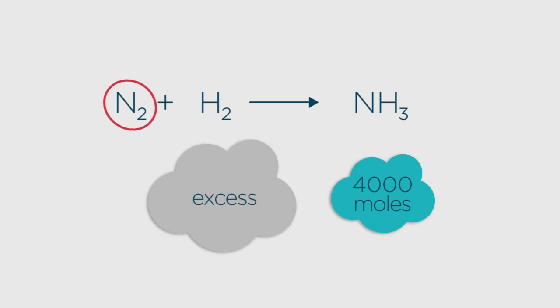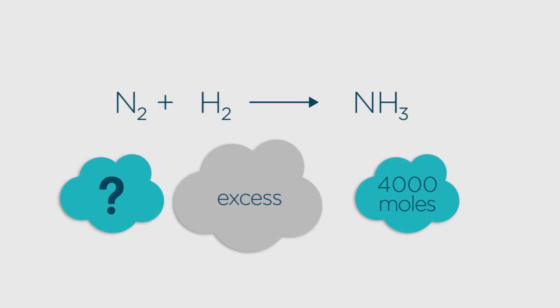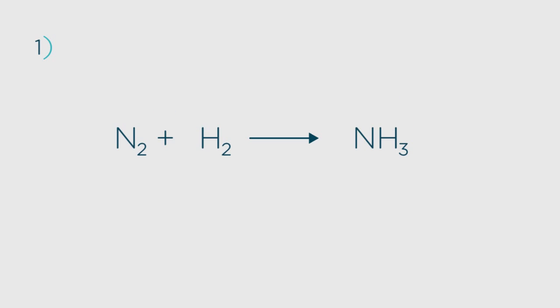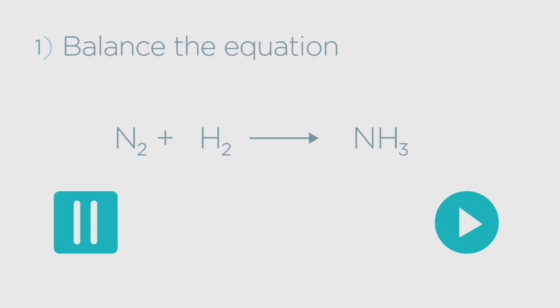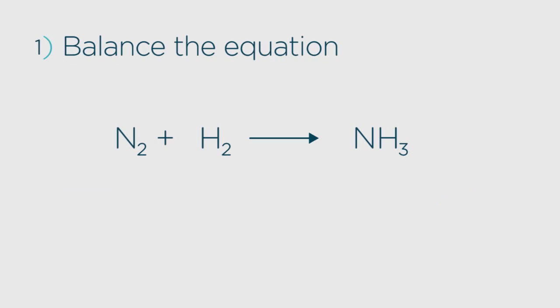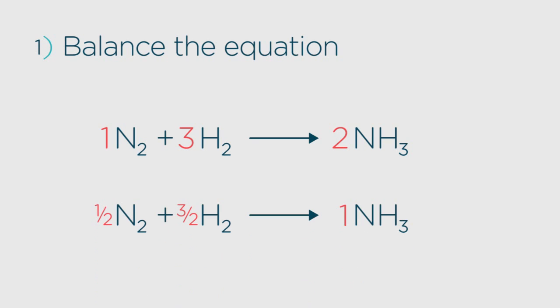This is often given a special name, the yield limiting reagent. How many moles of nitrogen gas did we manage to make react? The first part of the challenge is to balance the equation. Pause the video and resume once you've had a go. Well, the answer is, for every 2 moles of ammonia, we need 1 mole of nitrogen gas and 3 moles of hydrogen. If you worked it out as 1 mole of ammonia needs half a mole of nitrogen and 3/2 moles of hydrogen, that's quite right too.